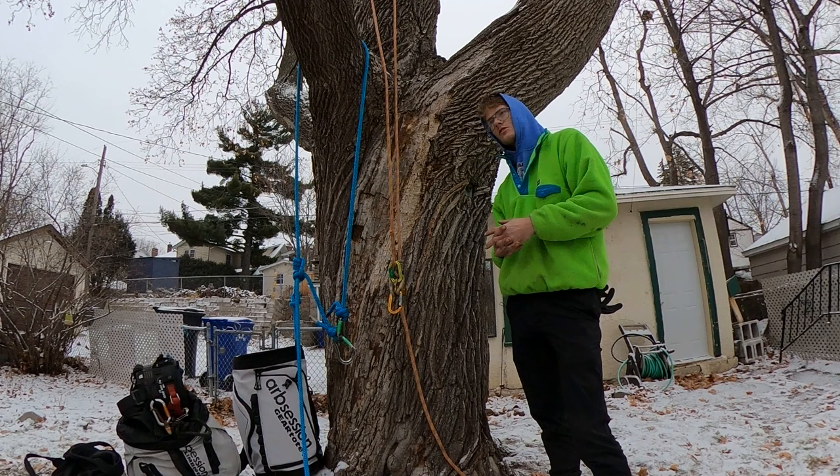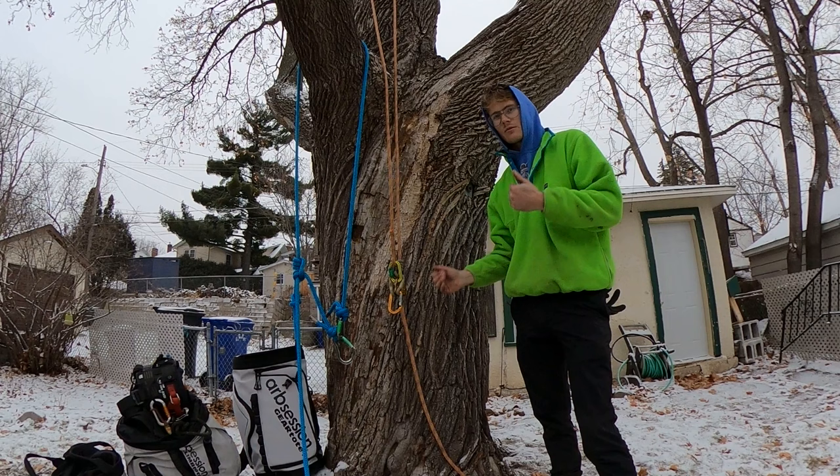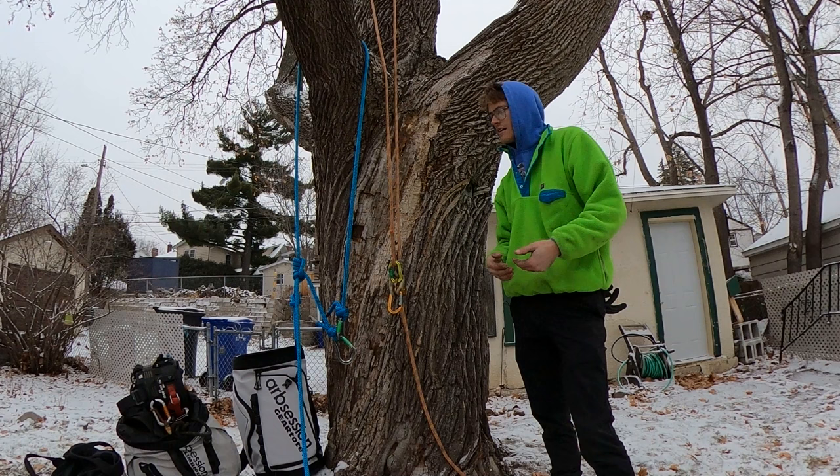I still incorporated some of those skills I learned doing more standard rescue stuff, because in tree climbing we usually try to utilize RADS systems for our work positioning, meaning rapid ascent and descent. So systems that can be used to ascend and descend as well. And the reason most people start with double rope is because it's the simplest and cheapest type of rapid ascent descent system, because you only need one rope and a friction hitch, and if you're using a closed loop, that's all included in the one rope.